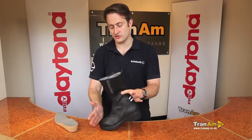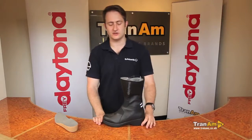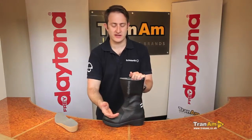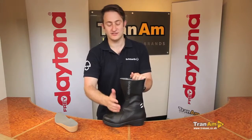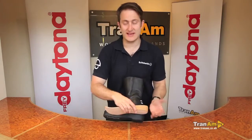When you stop at traffic lights, if you're normally on your tiptoes, with this boot you can get your foot nice and flat on the floor, which adds to the safety of riding. It means you don't have to adjust the suspension as much, or cut so much of the seat away — you can ride the bike how it was designed in the factory, as near as possible. It's an excellent product for the woman who needs that extra ride height.